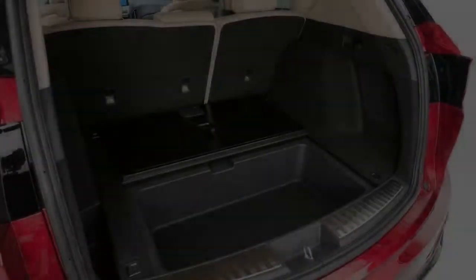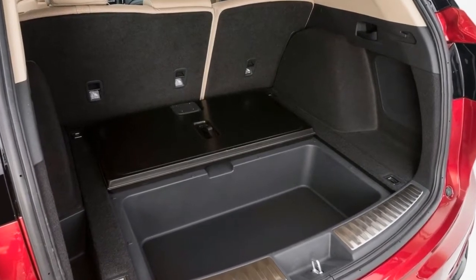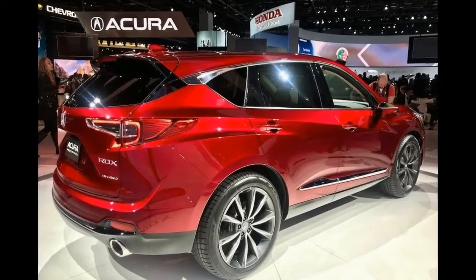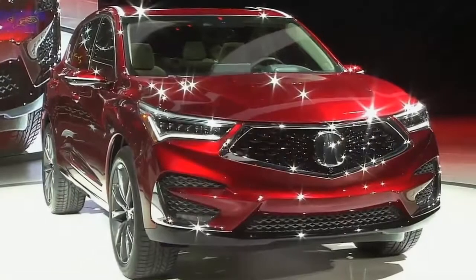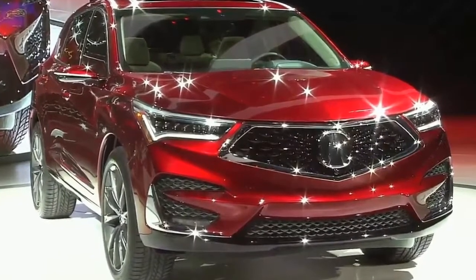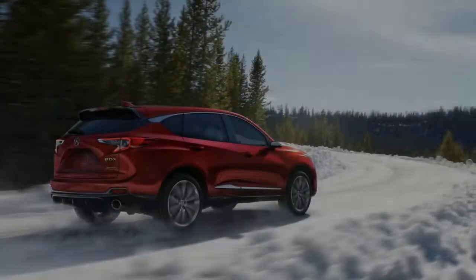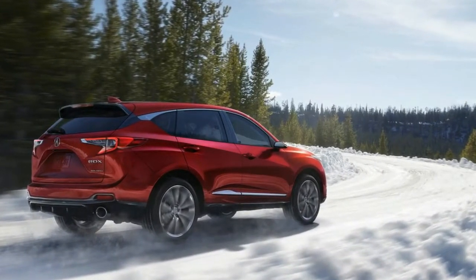Acura hasn't yet said what the RDX will cost or when you'll be able to buy one, but expect it to be at your local Acura dealer this summer. It should also have an aggressive starting price that's not too far off the current model, which starts at $36,000. Fully loaded RDX models will likely be more expensive than the current $44,000 limit, because the new model will feature things that we don't see today, like the upgraded leather, real wood trim, an adaptive suspension system, heads-up display, and an available 16-channel audio system.